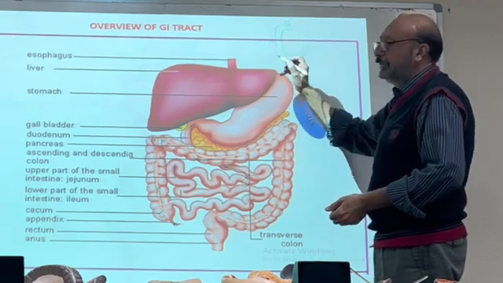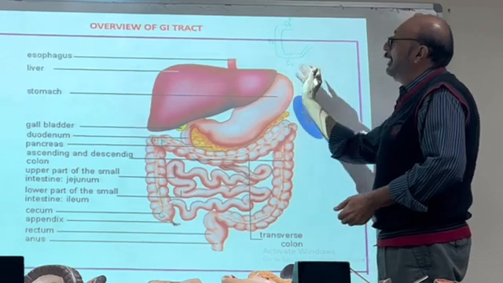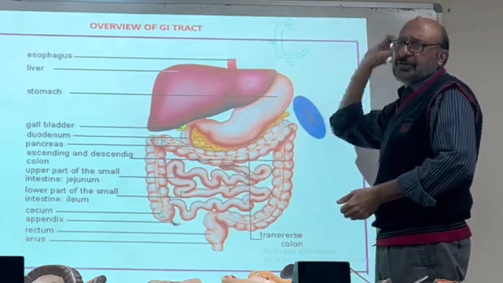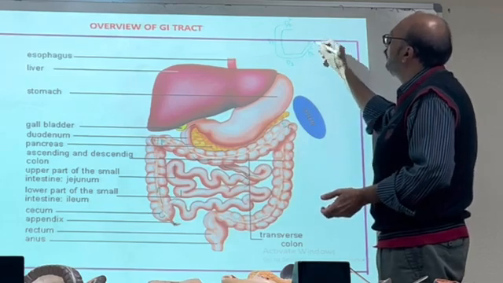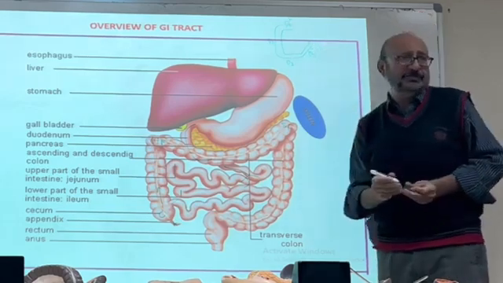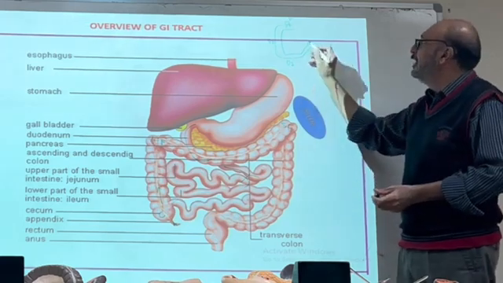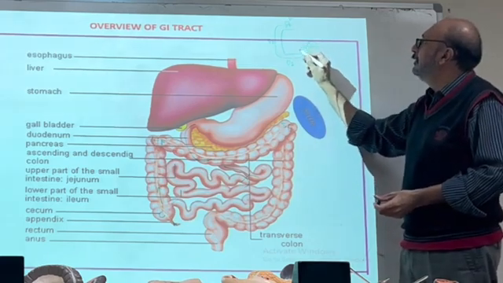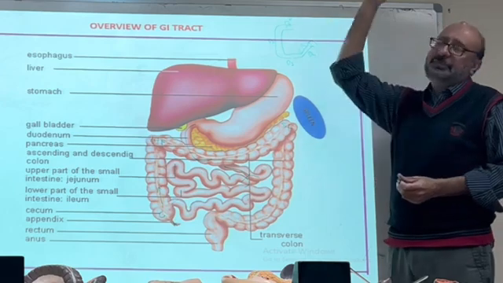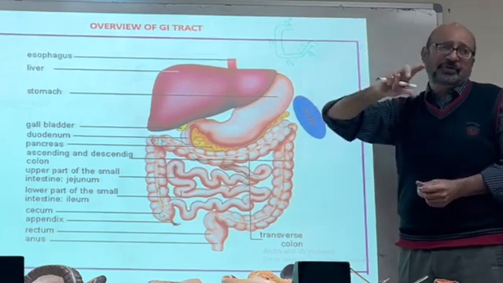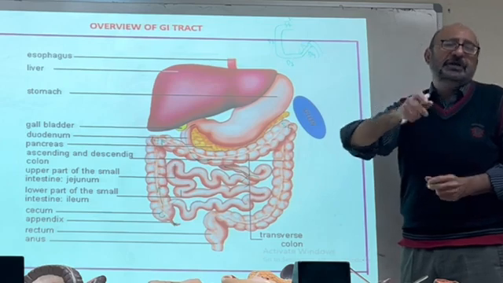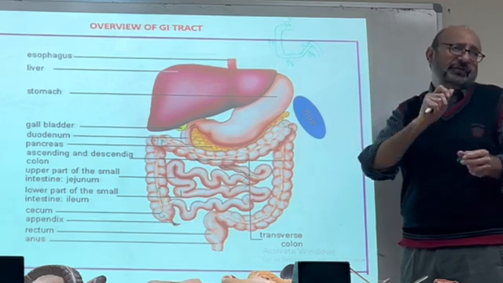Then we have D3, and then an ascending or superior part, which we call D4. And here we have the duodenojejunal flexure. Of course, here we have the ligament of Treitz to hold it and to regulate the movements, but no valve. It's only the ligament of Treitz which controls the movement.